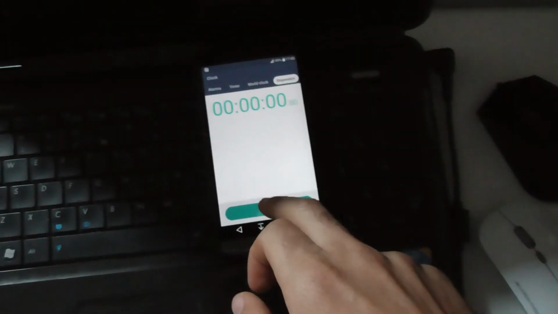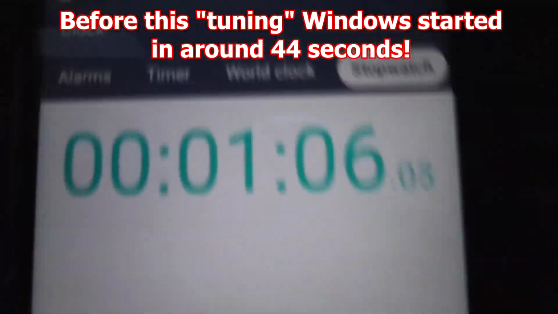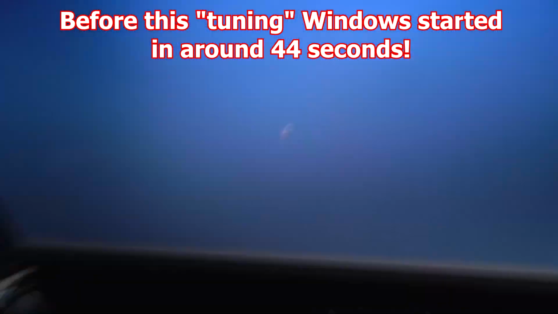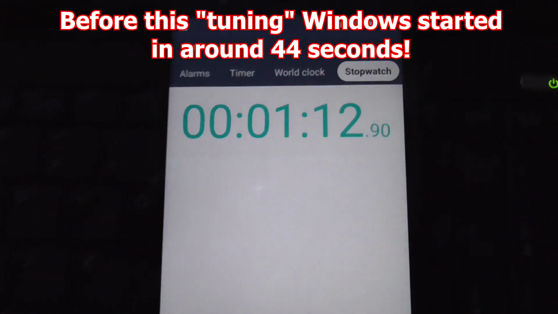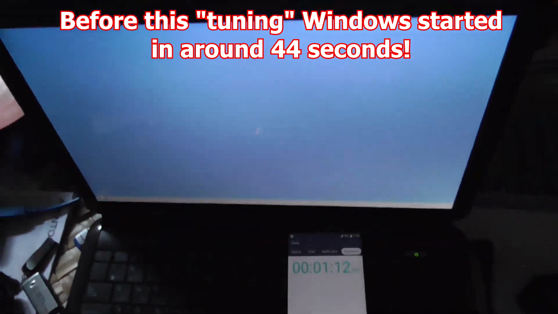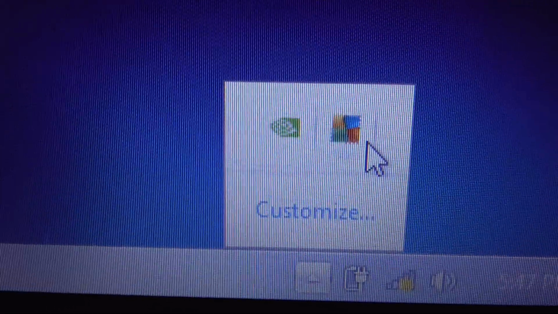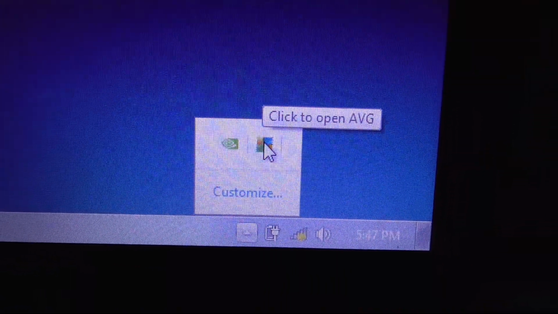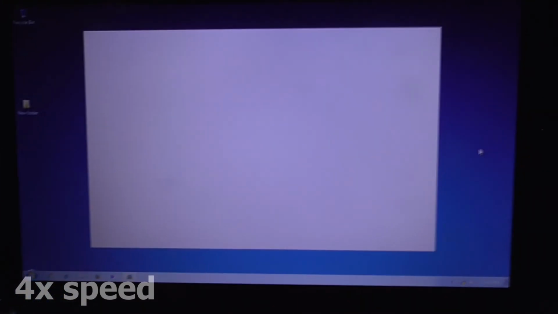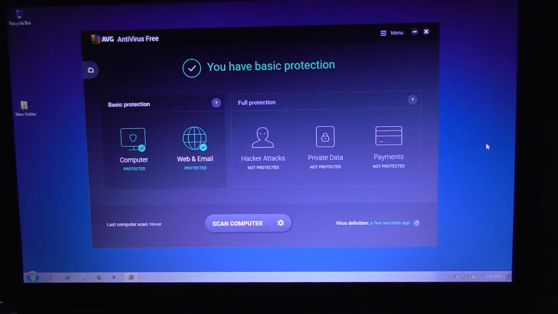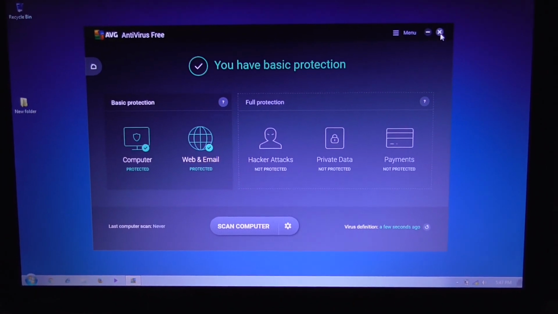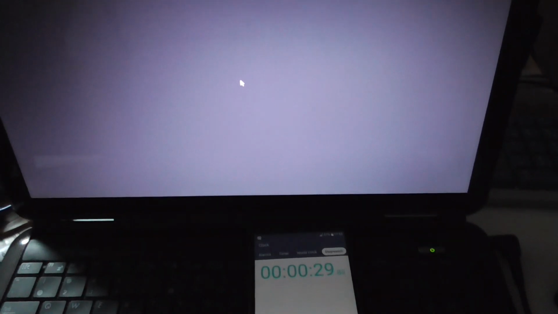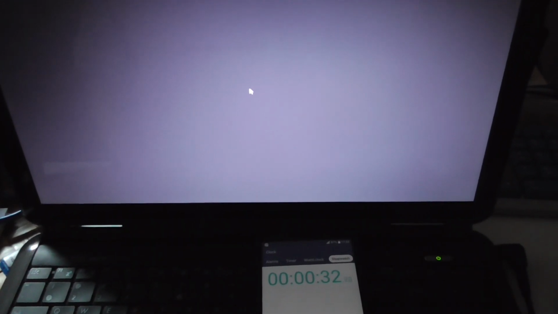Okay, so let's test it. Start that one and start the laptop also. And only now it's finished. So it's even worse. Of course, I replaced the antivirus. I installed AVG instead of NOD32. So that's AVG. It's not too fast at all, at least not on this computer. Okay, and without any antivirus installed, it should be much faster, somewhat faster.